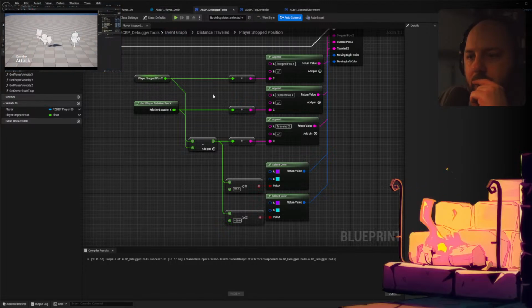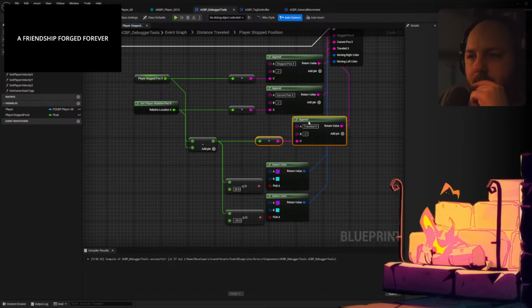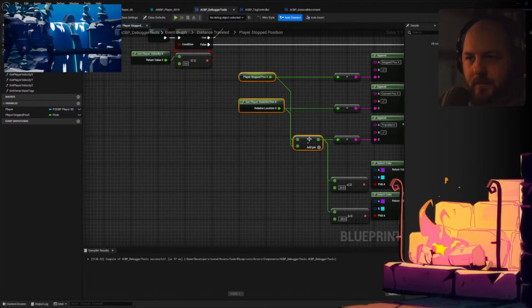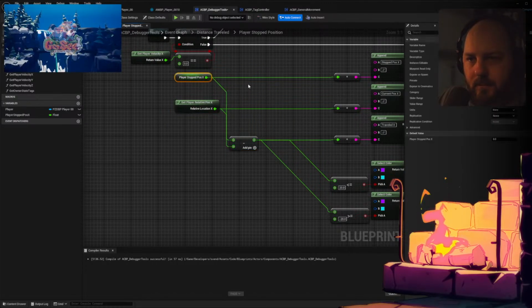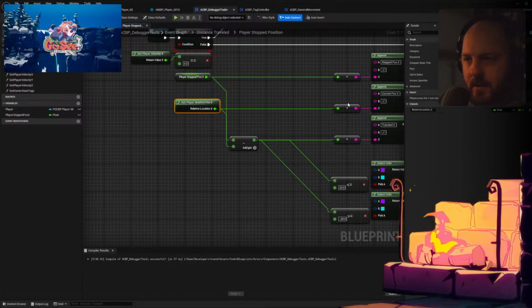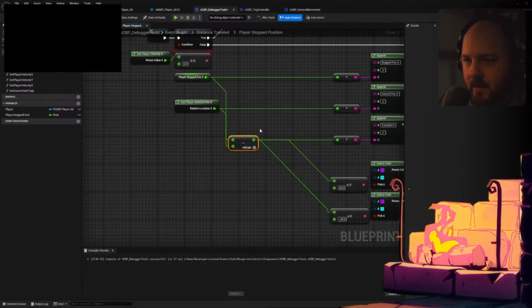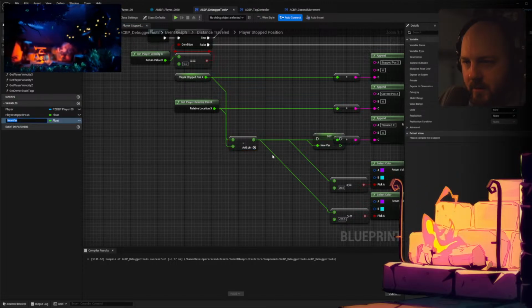But I want to do something. I need to create a value out of this. Sorry, this needs to be a variable. Promote to variable.